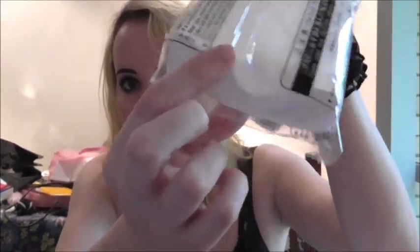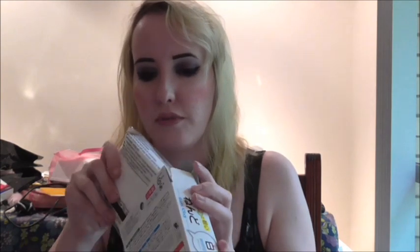The last two things I got were more Daiso clay. I've only got this one left and I haven't been able to afford to get my usual clay from online, so I'm using this one — this one's actually really good though. It's the newest stock that you want to get. I found a way to check: when you're looking at it, if it squishes down, it's good to use. If it doesn't squish or it's really hard to squish, don't buy it because it's drying up and you won't be able to make anything out of it. So yeah, I got those two.